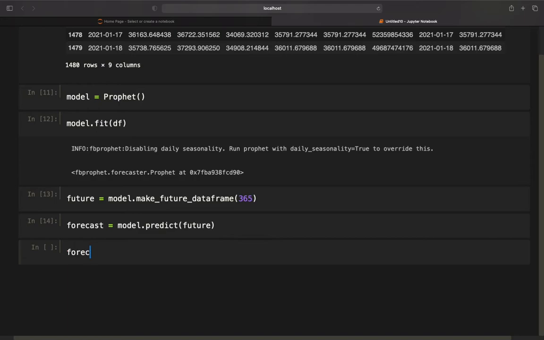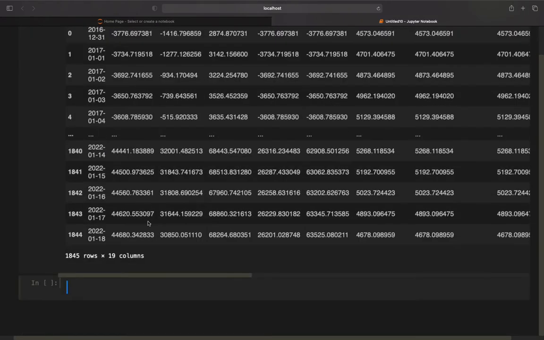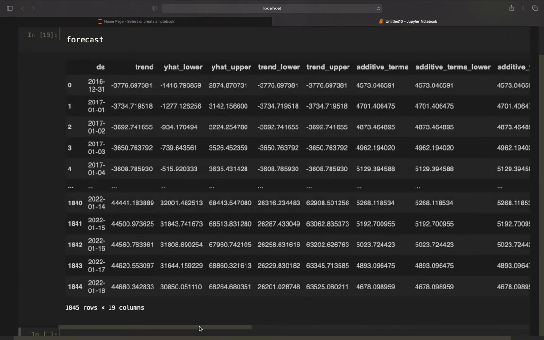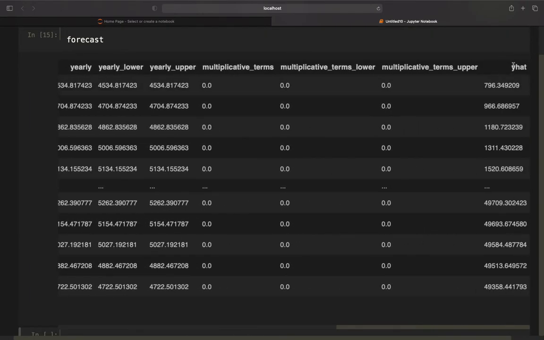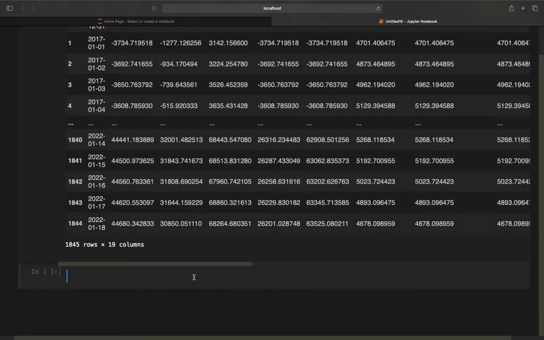So let's print that out. You're getting a lot of information here. Be kindly invited to check that out. But what's important for us now is the yhat, which is the predicted Bitcoin price. So as you see, the predicted Bitcoin price in 1 year is roughly 50K, okay? So yeah, let's visualize that.